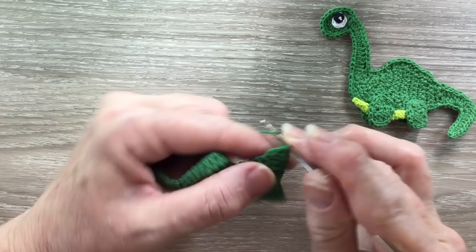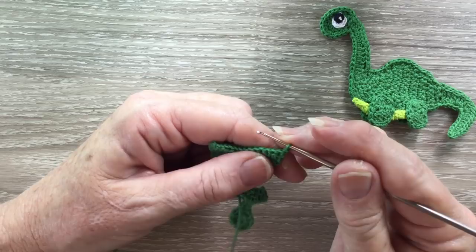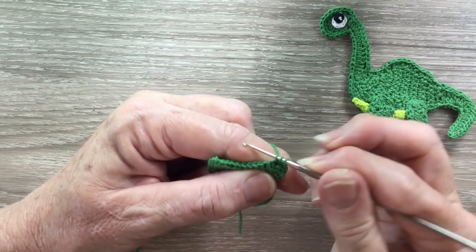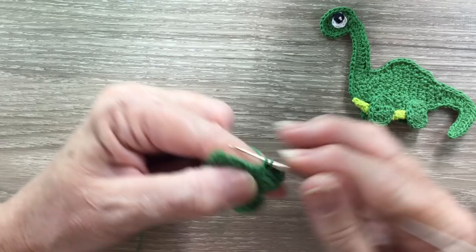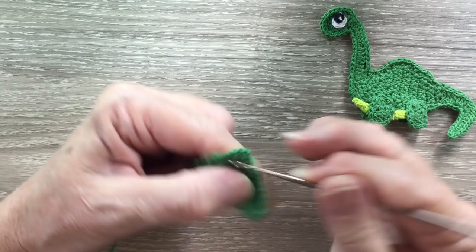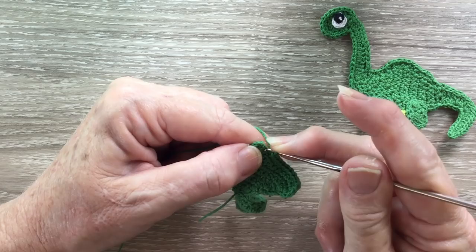For row 8, we're starting our decreasing down the back now. We start with one chain and turn. We're going to work a joined single crochet over the first two stitches. For a joined single crochet, we put our hook into the first stitch and bring through a loop, hook into the next stitch and bring up a loop, yarn around the hook and take our hook and yarn through all the loops. And then we work one single crochet into each stitch to the last two stitches. And we work a joined single crochet over the last two stitches.